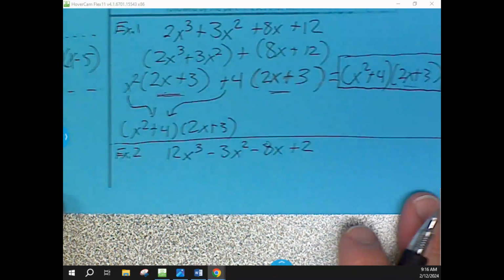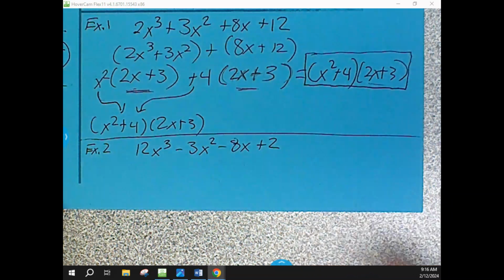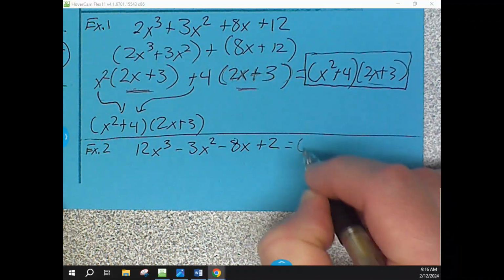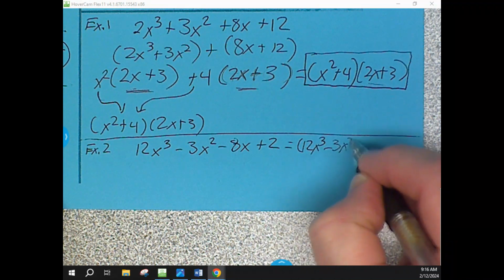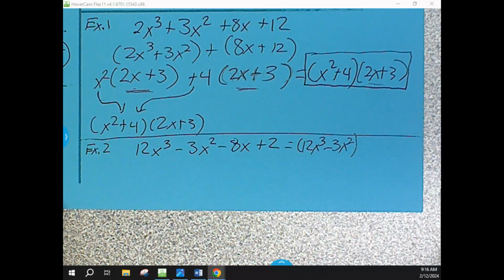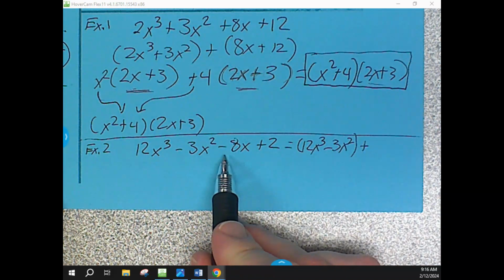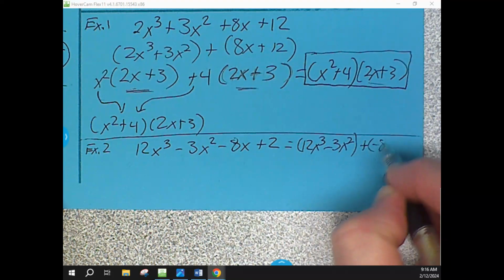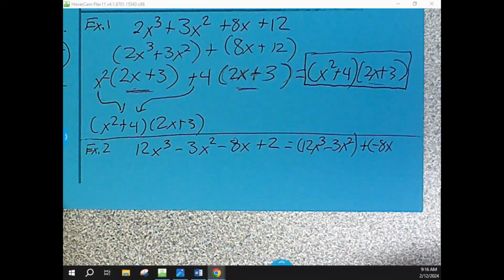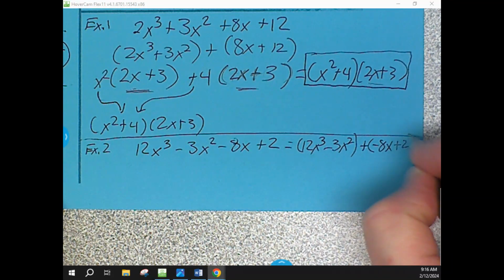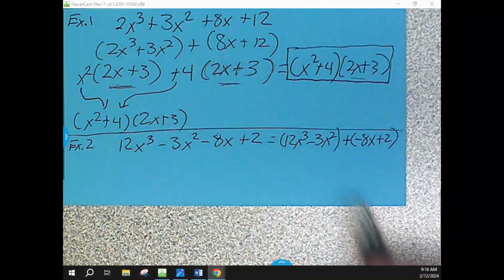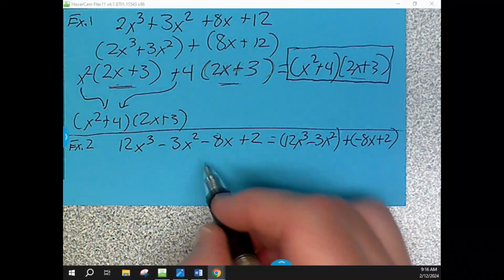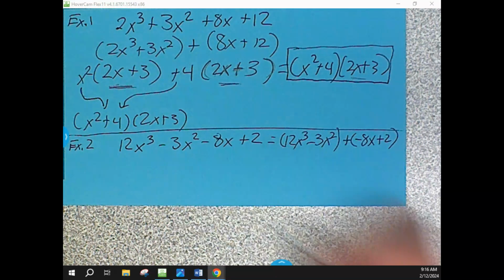Okay, I'm going to go out to the side over here because I'm going to run out of room if I don't. So if we put the first 2 together, that is 12x to the third minus 3x squared. And again, we always need a plus in between them. And if it's a negative 8x, that means that negative has to go on the inside with the other number. So we need a negative 8x there, and then we need the plus 2 there. So again, you have to have a plus in between them. If you don't have a plus, then again, we're basically just going to rewrite this as plus negative 8x and go from there.